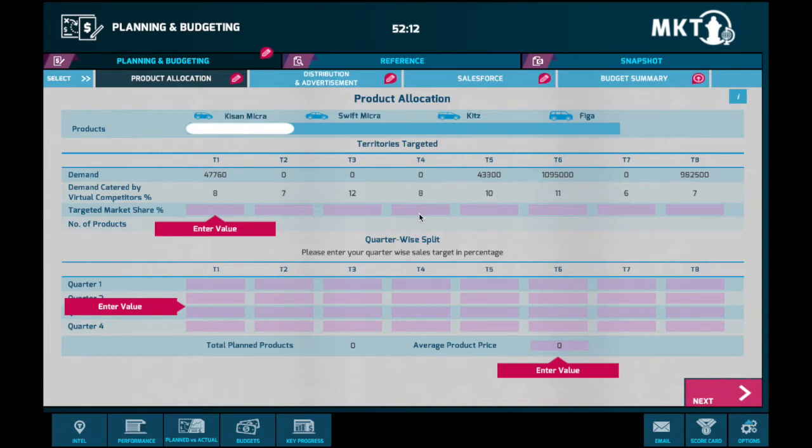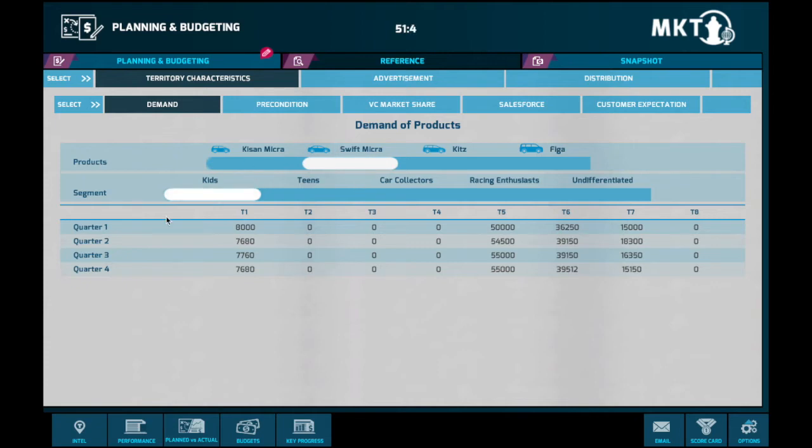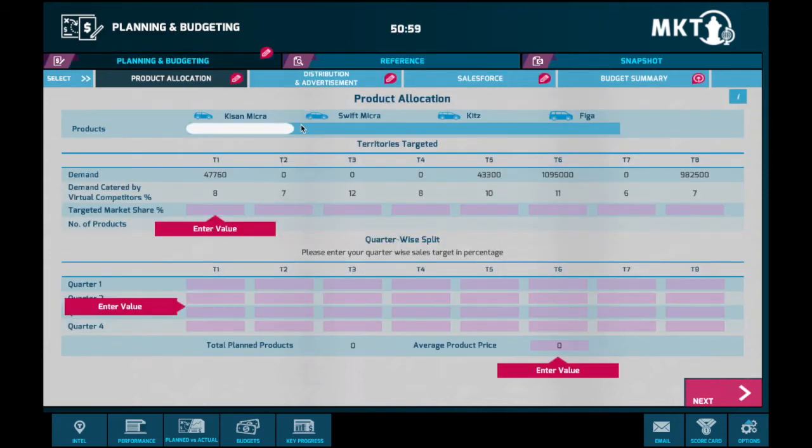Head of the marketing and the sales department, you would need to make your plan in the beginning of the entire planning process for the other departments to follow through. You would need to first determine your marketing strategy in terms of the products that you would like to promote, the segments that you would like to target, and the territories in which you would like to do business. Having determined the products that you would like to produce based on the segment and the quarter-wise demand, you would first need to make your plan. Please note that you would need to make your plan for every product separately.